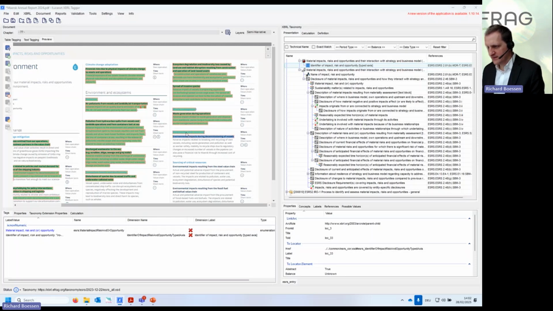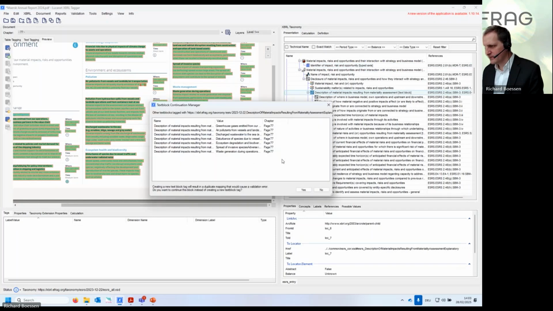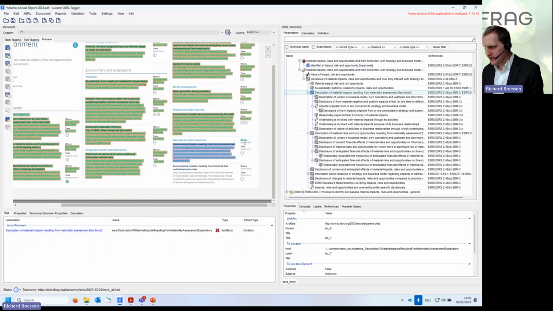Next item is sourcing of critical resources. This is an impact. It originates from the value chain only. It's related to the value chain only.